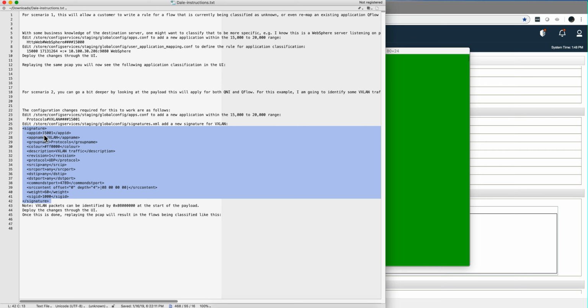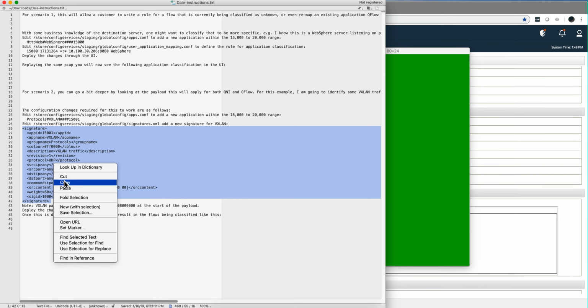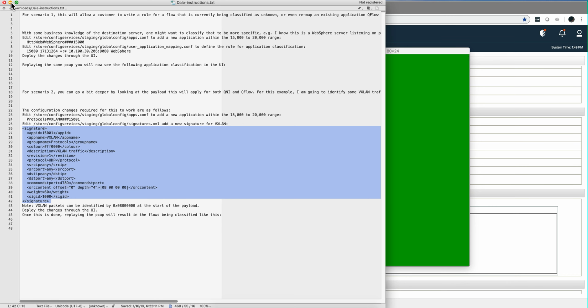Notice that there's a connection between this one and the apps.conf. In the apps.conf we put 50,001, and here we put 50,001 as well. In here we are also saying that the destination port is 4789, and that the source payload begins with 0800. I'm not sure if we need to put the last two or just the first two, but nevertheless, that's what we are going to copy here, and edit that file.